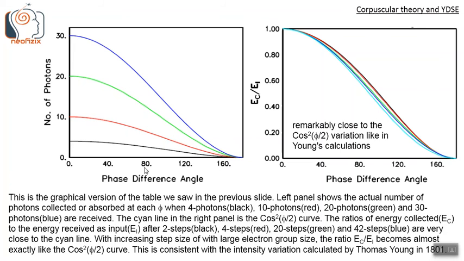But if the same 30 photons are falling, only about 20 are absorbed at phase difference angle 80. So at 80 degrees, if there are 30 photons falling, only 20 of them will be absorbed, and the energy level will increase only according to this 20 h nu, while the rest 10 are rejected. They are either transmitted or reflected back.